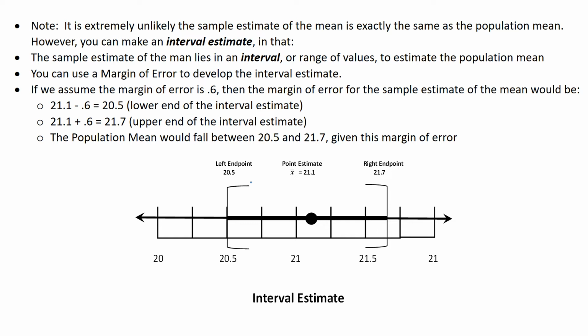I've got a number here. Suppose I got a point estimate, a sample mean of 21.1, as a representation of where it is for the population. Suppose I found a margin of error of 0.6. I'm just throwing some numbers out here. That margin of error allows the population estimate to be between 21.1 minus 0.6, which is 20.5, and 21.1 plus 0.6, which is, I'm sorry, 21.7. So we know the population mean falls between 20.5 and 21.7.